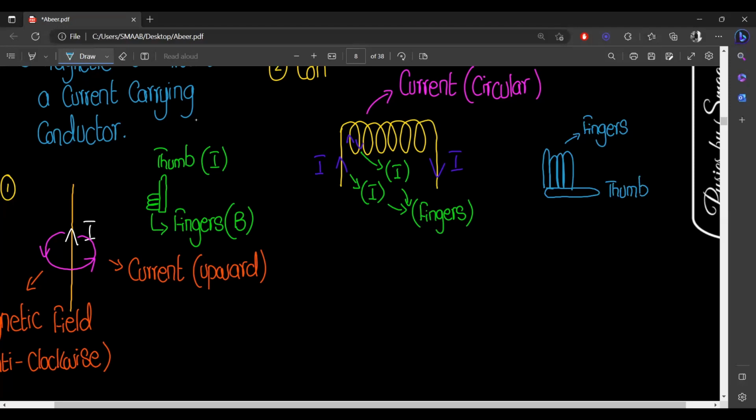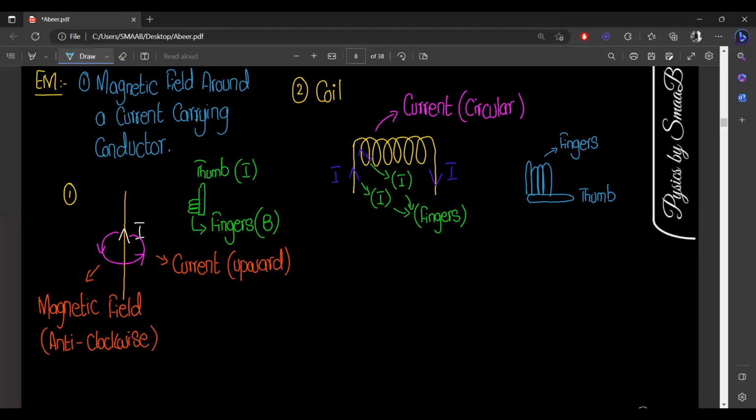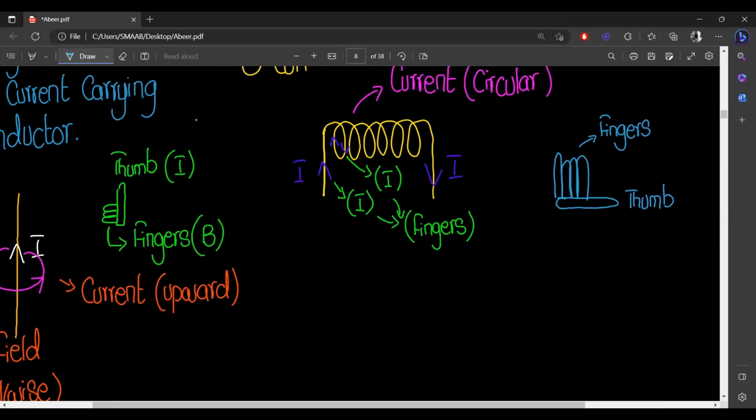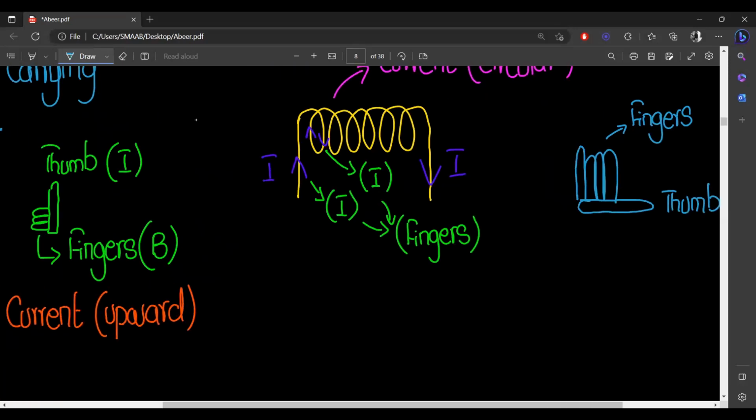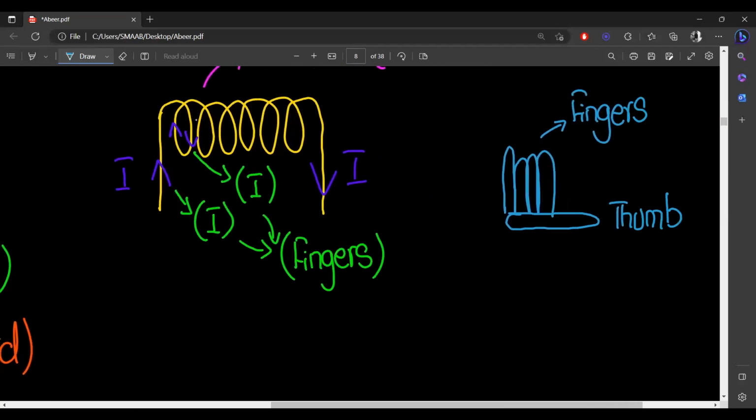Getting my point? Yes. Sir, how do we know if we should curl it towards us or towards the screen? So that is the question. You need to first check the exact direction of electric current. Let's suppose we consider this specific example of a coil. First the current is moving in upward direction, so you already know that you need to place your hand like this, and the finger will point upward, right? Because the current is first moving upward. When you place your hand, either the palm is facing your side or facing the screen, in both conditions your fingers are in upward direction, right?